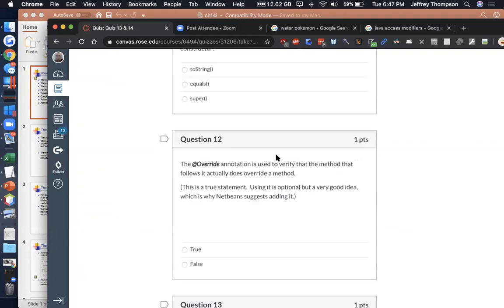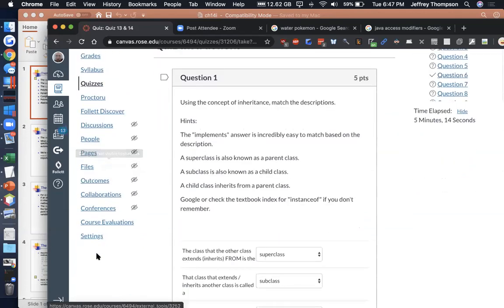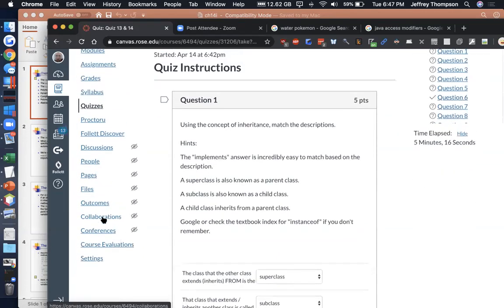I'm going to go ahead and mark this as not published because I feel like changing it up a little bit before y'all take it. If there's anything else that needs to be added to it. And surely there's something else in chapter 14. So I'm going to yank that away from you. Don't take it yet.